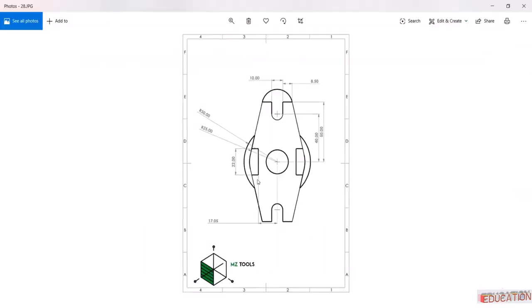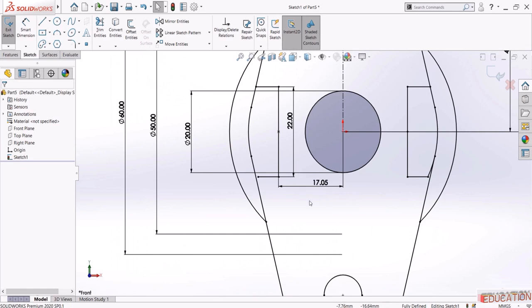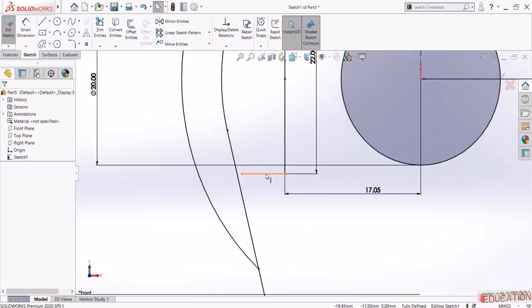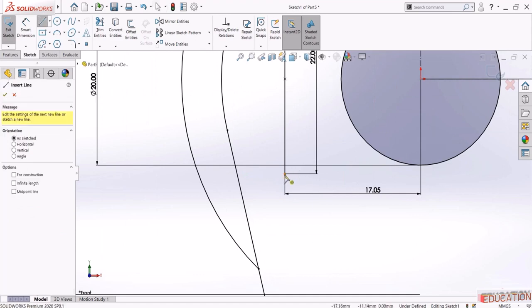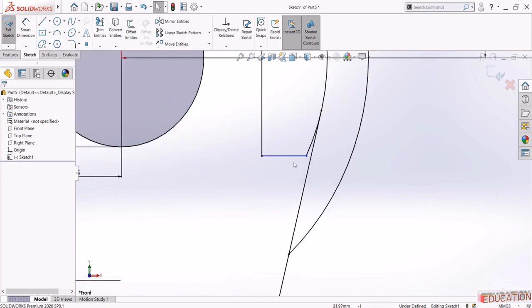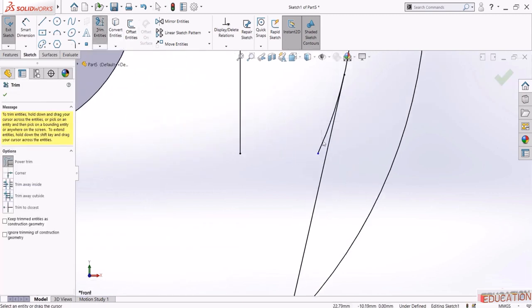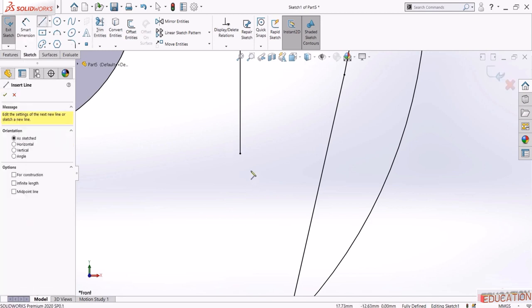If we go back, this should go all the way until it touches this line. So here, select this line, then hit delete, and draw a line, connect this point to this line here. And you need to do the same. But before doing so, trim this part, then pick a line and connect these.